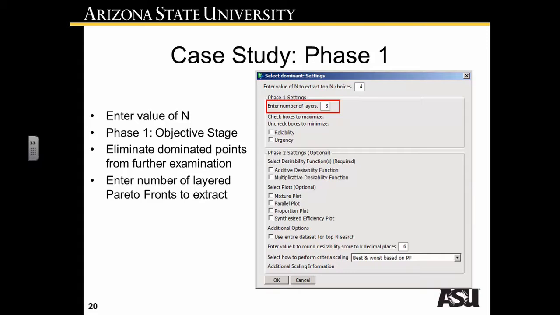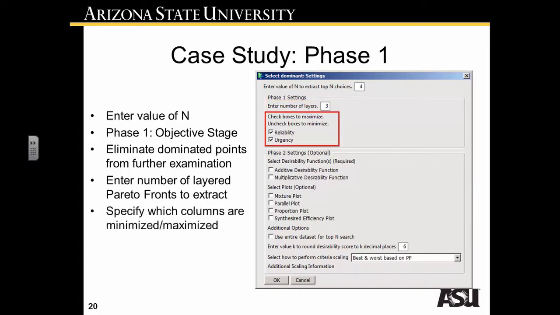The next step is to identify whether the criteria or objectives are optimized by maximizing or minimizing. In this example, larger values meant that the subpopulations were more critical, so a larger value is better to be able to identify the most critical subpopulation. So each of these boxes are checked for this example. Right, so now we're going to look at an example of the output of phase 1 in this add-in.